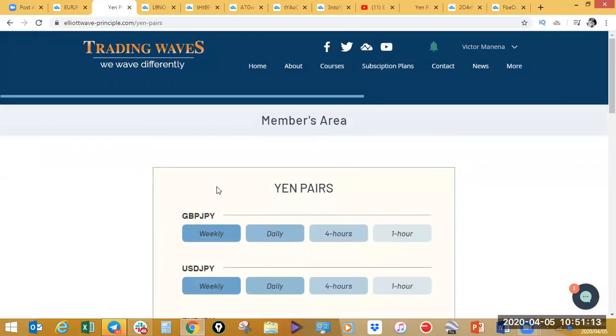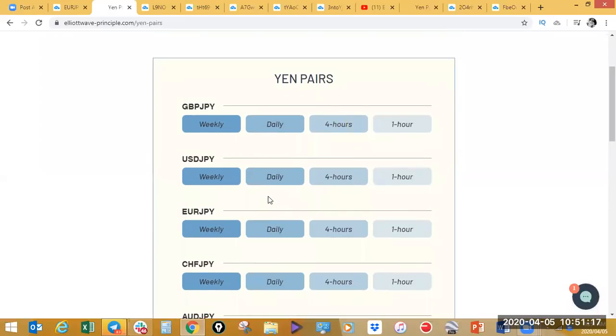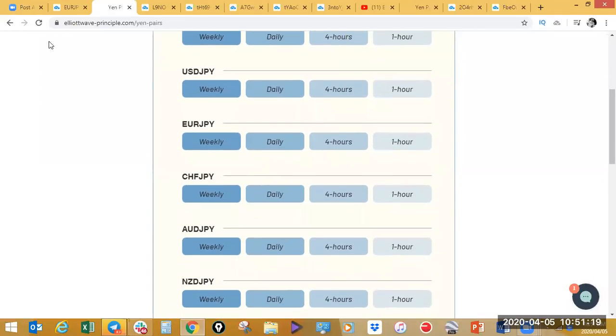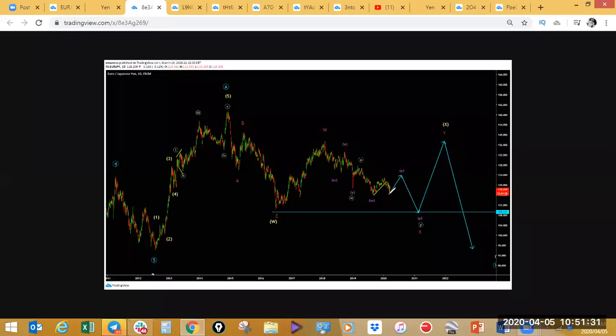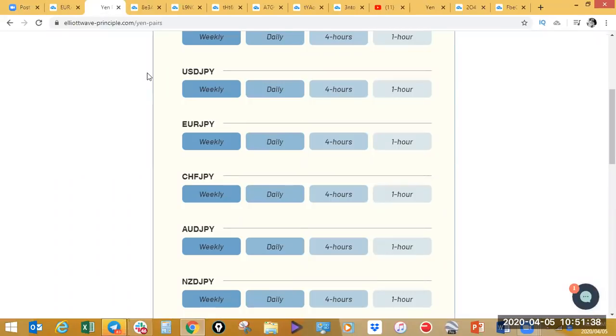It's an analysis on all the yen pairs. Let's start with the US dollar JPY. We're on the euro. On the euro, we're looking at the 1 hour time frame. Let's look at the daily. This one is not updated yet. So on the daily, we expected the euro was going to make a move up here and then downside. Let's go to the 4 hour. 4 hour on the euro. This was the daily, sorry. Let's go to the 4 hour.